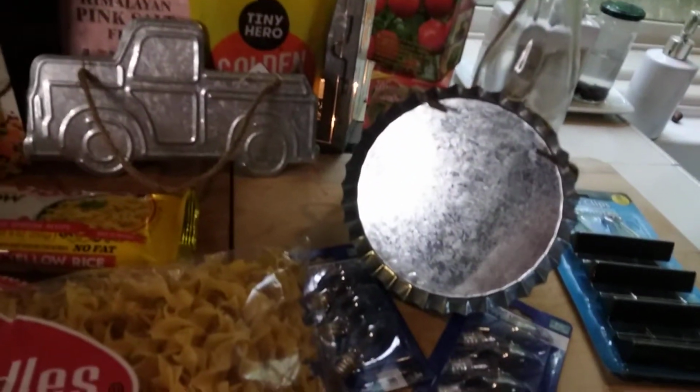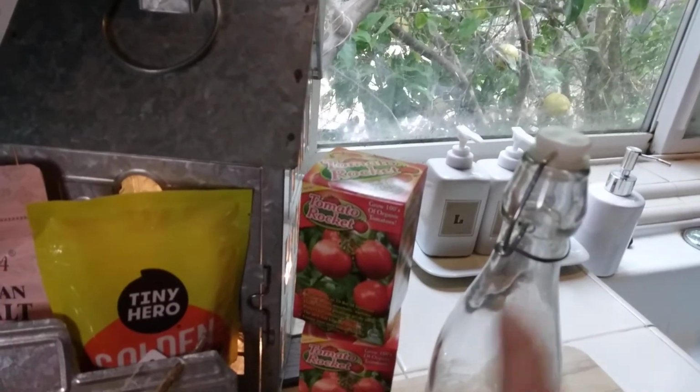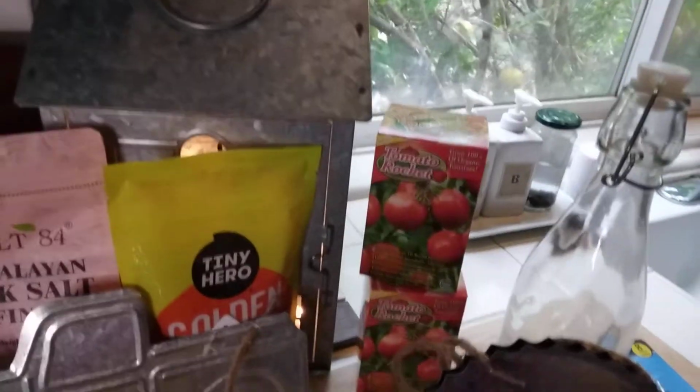And then I got 2 of these, which are the Coke bottle ones. And I'll be doing a DIY with that. Oh, sorry, I got dishes over there. So I'll do a DIY with that. And then this is also from the Dollar Tree, but I bought that a long time ago. It's for my water. Okay, another thing. And they had a bunch of other cute stuff. I just only wanted those 2.